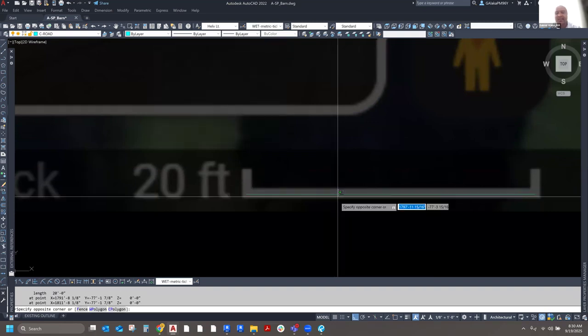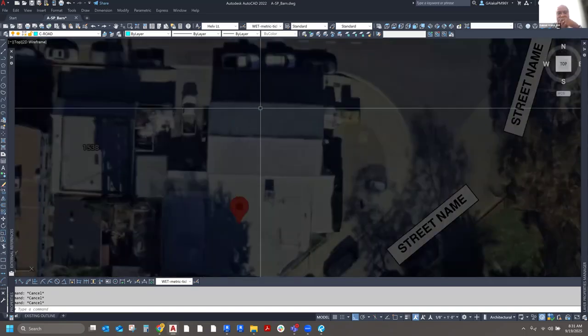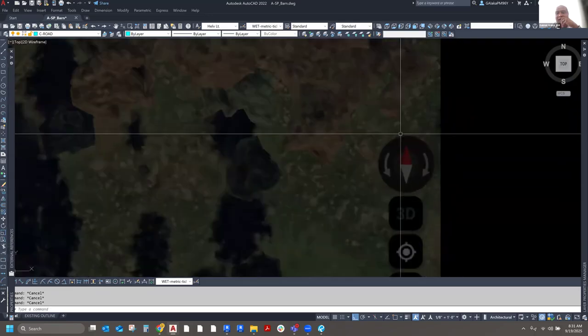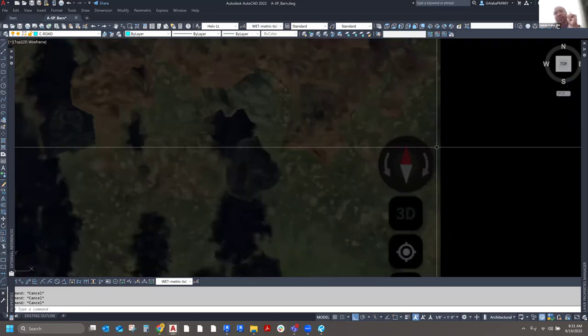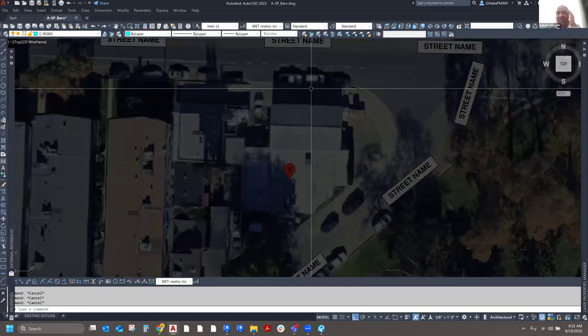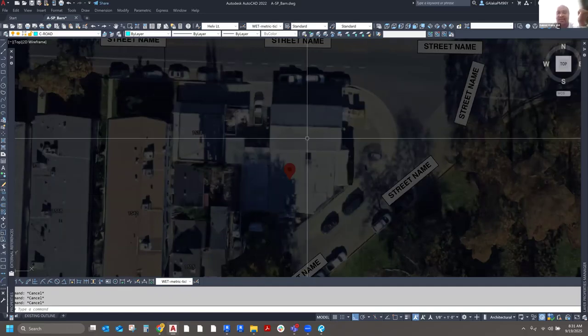So I've scaled this image, and this image gives me an orientation of the building. It's also important that you draw this at true north. So north is exactly up, and this will start to define north elevation, east elevation, west and south elevation.